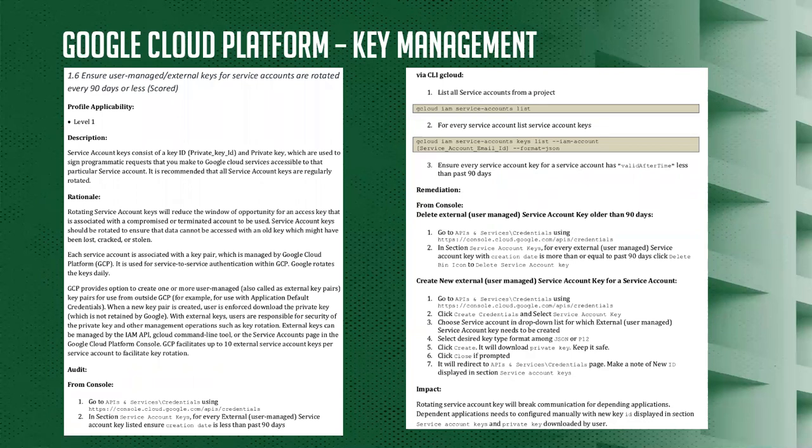If you're familiar with some of the other CIS benchmarks, this is going to be very similar. They have their scored items and their non-scored items, which go a little bit of the extra mile in terms of securing your environment. You can go through the list, look at each of the items, and they give you a very good description of what the issue is, the rationale behind it, how to audit for it, and then how to address it, through the console of those cloud platforms, how to navigate to those items and address them, whether that be key rotation or anything like that. And usually the command line parameters you can use as well.